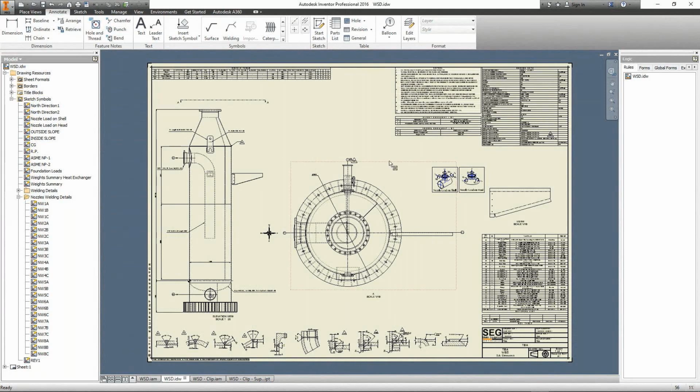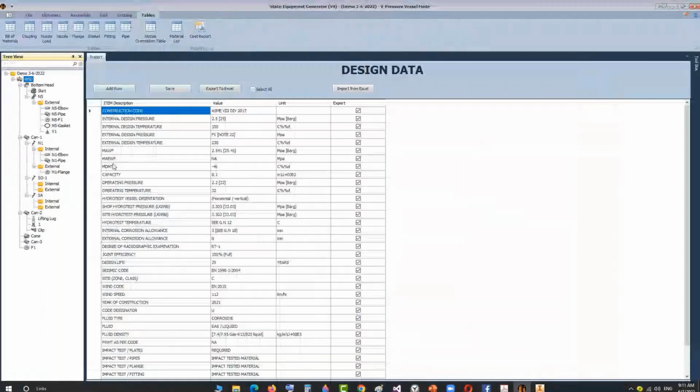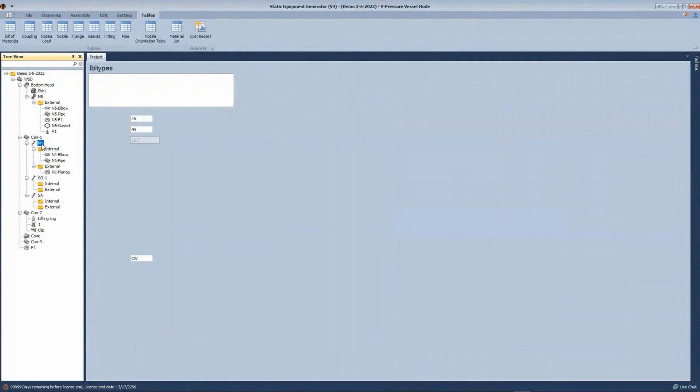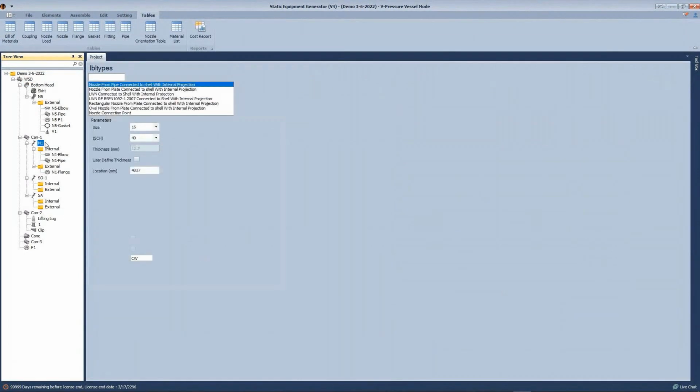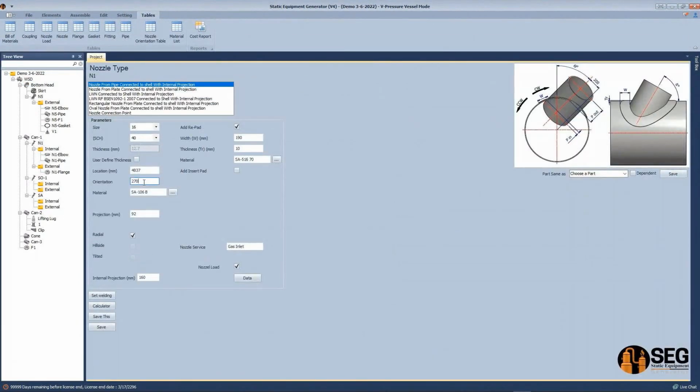Here you are dealing with CAD software, so you can make the changes. If you would like to make it manually, you can make it manually. But we recommend making it from the SEG software. Why? Because when you change it from SEG, for example, here if we open this nozzle, which is N1, you can see that the orientation and location are stored in the project file.